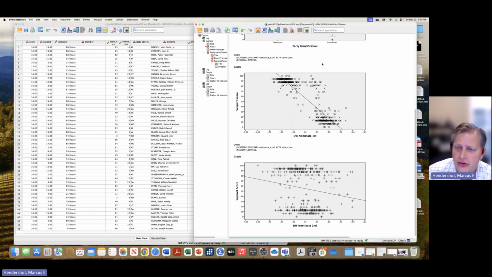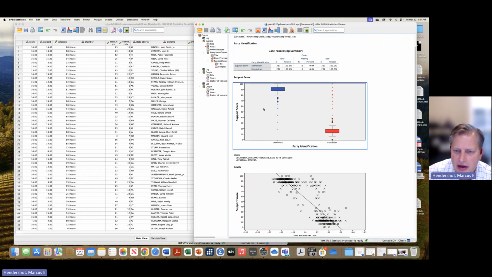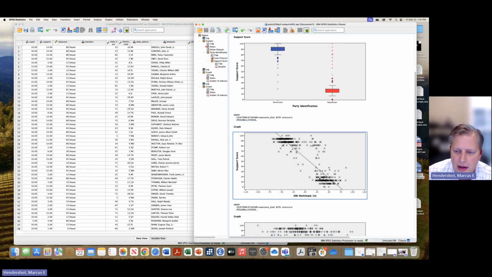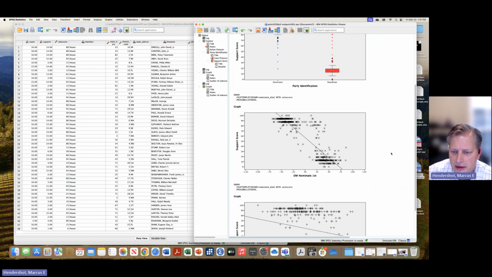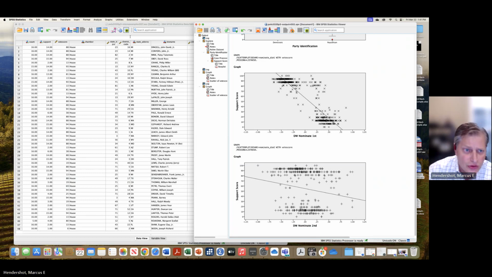This is the data file. This is our output file. So your output file should look something like this. You should have sort of a party identification model. In this one, you get sort of a negative slope for Republicans in terms of support for bipartisan campaign finance reform. This is the first dimension score plot. And this is the second dimension intra-party nominate dimension. And so that one's a little bit different. What we're going to do is slot in 3 regression models underneath this. And so it's just a matter of running 3 simple commands, and we'll be done. We can print it off and insert these things into our particular table. Okay, so let's do it.